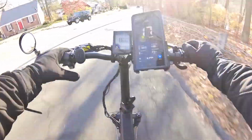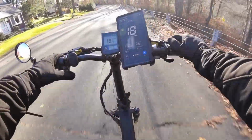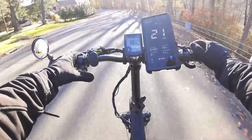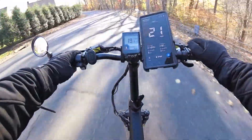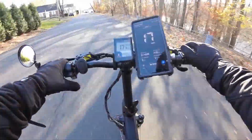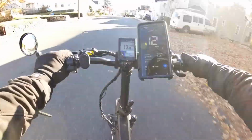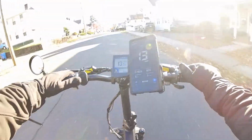And final mileage readout for today. I have 14.9 miles. This thing just crossed into 15. So 15 miles exactly. We just crossed into 49% battery. So my guess is this bike will give you probably 25 miles of range the way I was riding it. More if you use more pedaling.